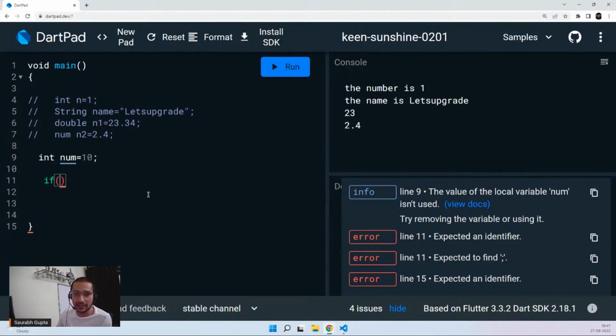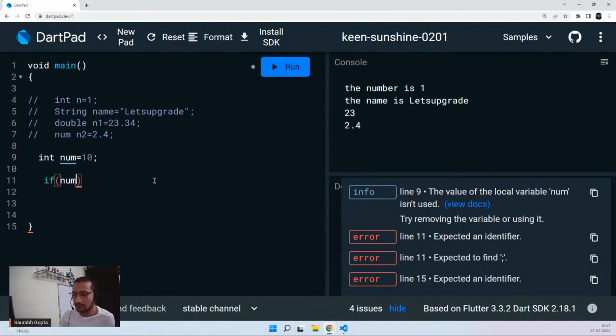You don't have to mention any kind of type. But it's always good to mention the type to save some processing time in the particular program. Exactly, like dynamic type. Exactly. You also have that in JS, but you should always go for proper typing. Okay. So now guys, let's move ahead.